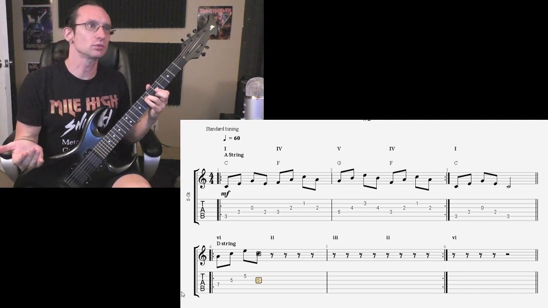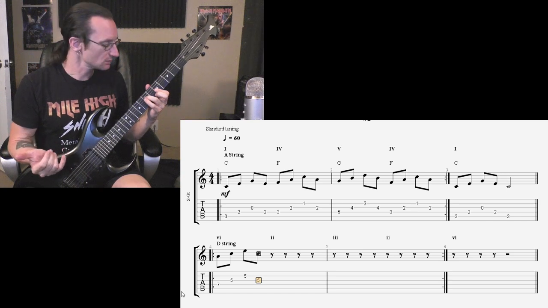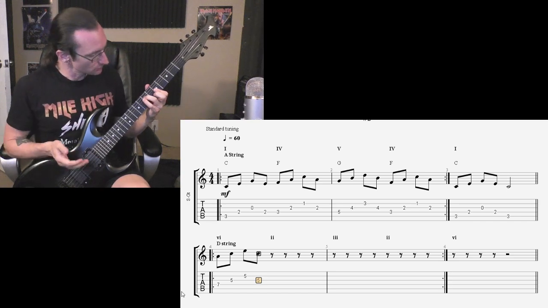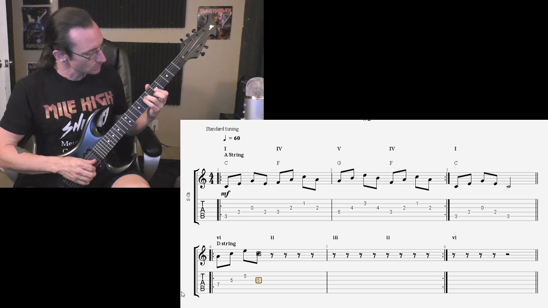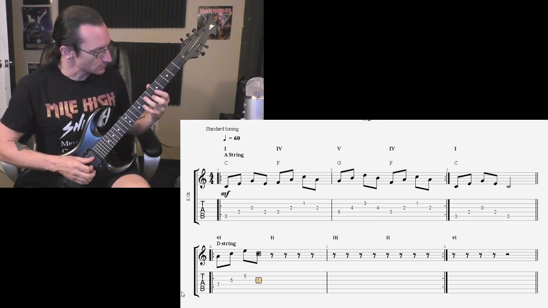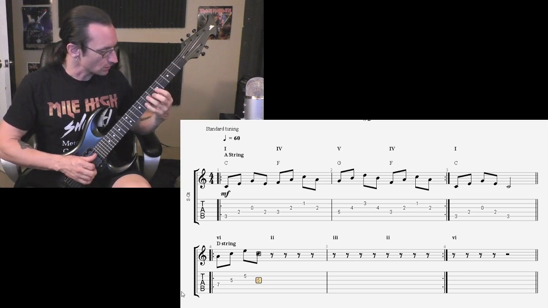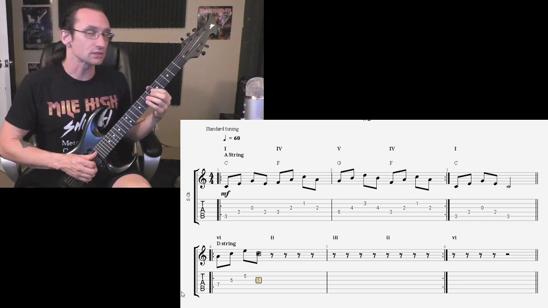and then the 2 chord, which is D minor. What I'm looking for here is, where's the closest D? We've got two spots here we can really look at. The A note is 7th fret on the D string. So we have a D note down here, 5th fret on the A string, or we can go up, same fret, just a higher string. So I'm going to opt for that.